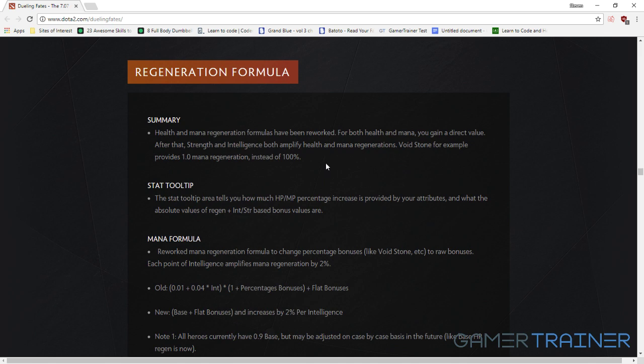So now it's just straight up values. It's not even a percentage thing anymore. Stat tool to tell you how much percentage is provided by your attributes and what absolute values of regen plus values are. Okay. Rework mana regen formula to change percentage bonuses like Voidstone to raw bonuses. Each point of intelligence amplifies magic mana regen by 2%.